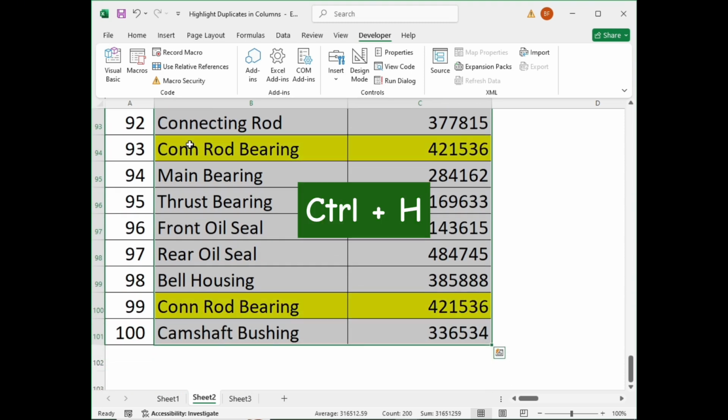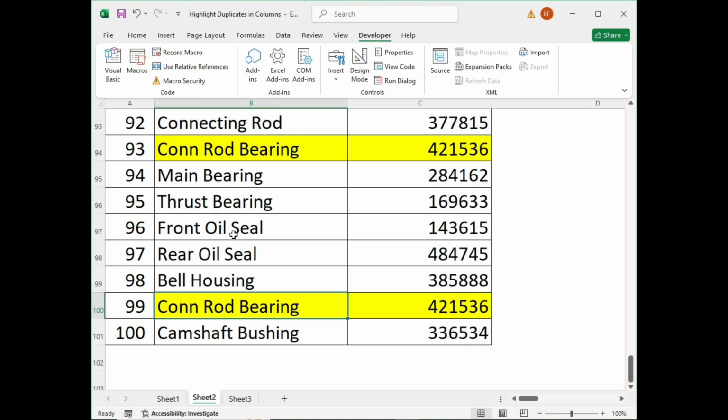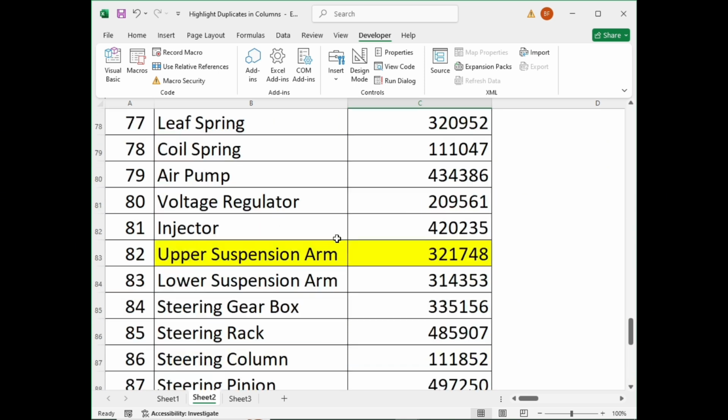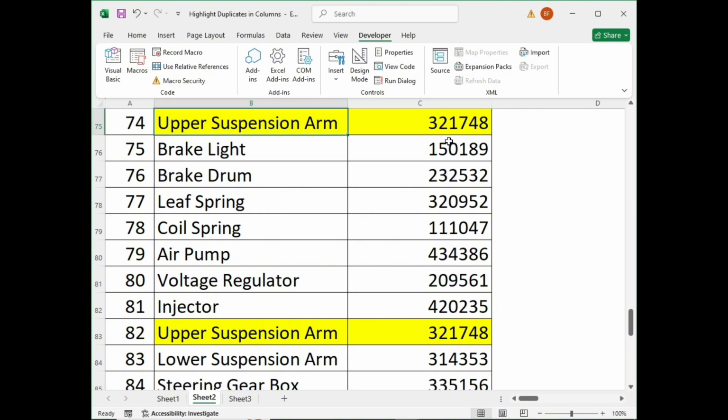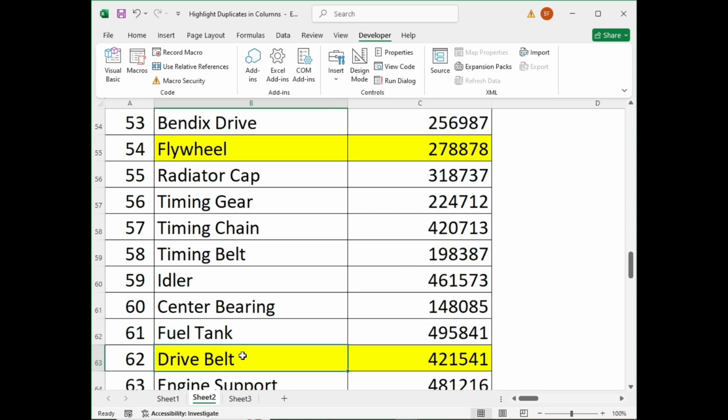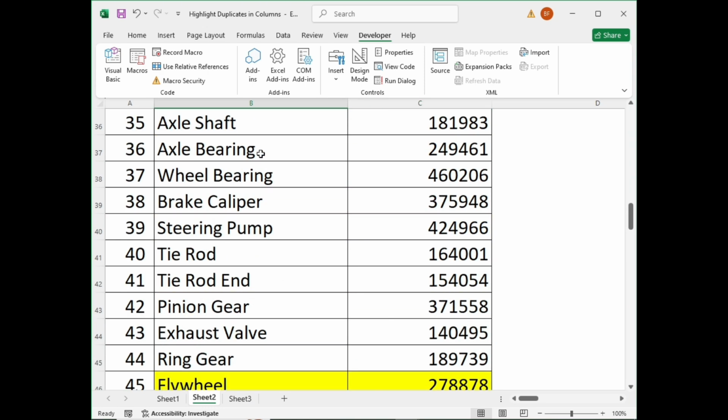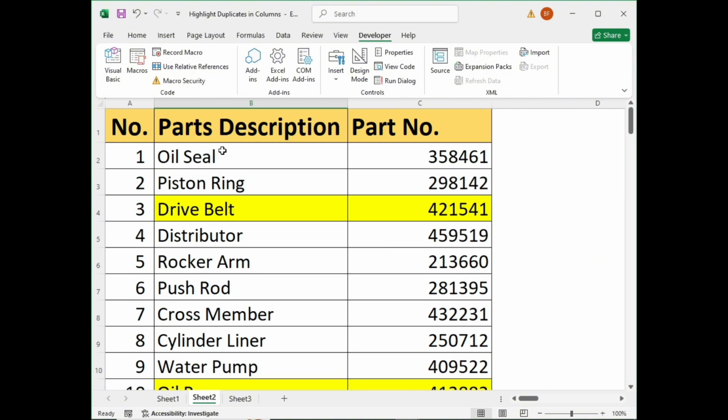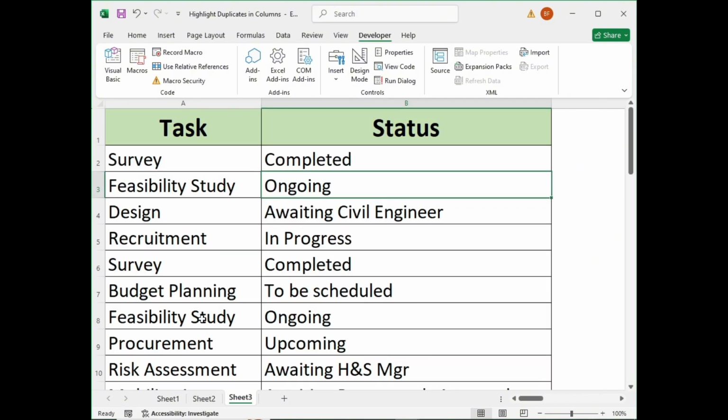Control plus H. Connecting rod bearing is here, and the part number 421536 is also duplicated. Upper suspension arm, with part number 321748, is also duplicated. Drive belt, flywheel. Okay, that's it. Let's go to sheet number 3.